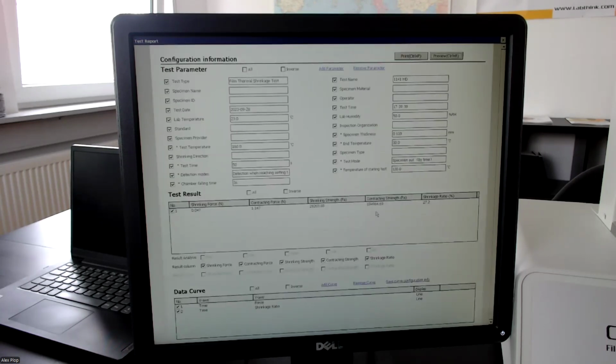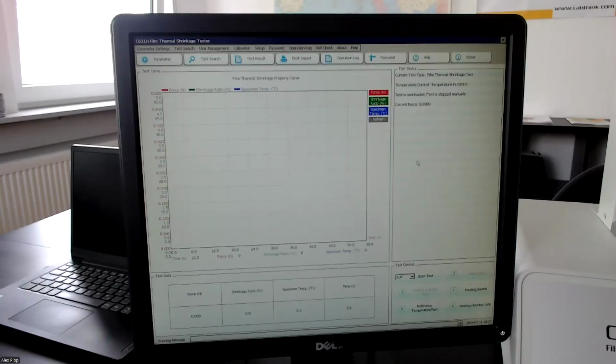These reports can be saved on a USB stick, so you can use them later. You can also delete them, obviously, but the most important part is that you can save them and use them in your everyday work. The software has a lot of features.